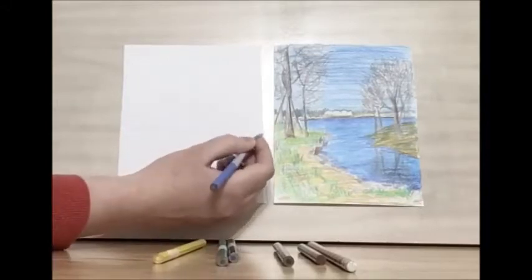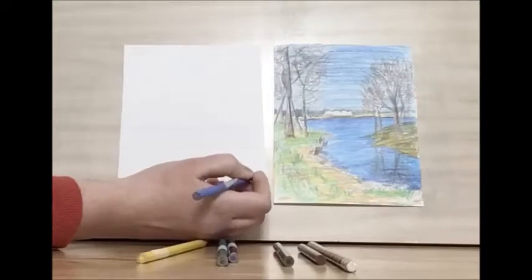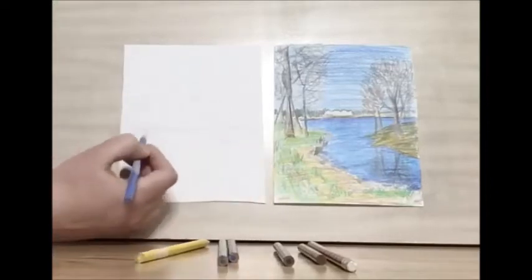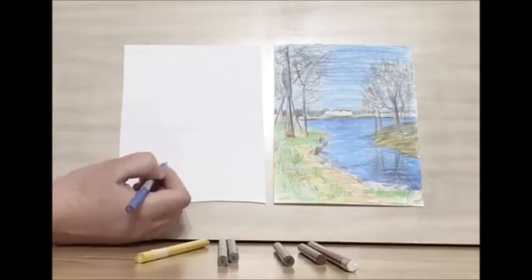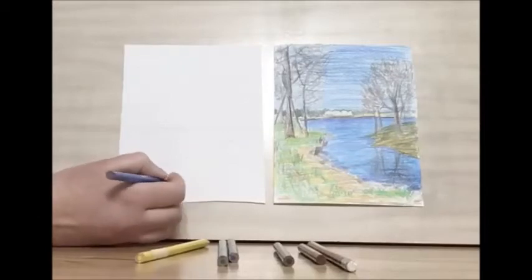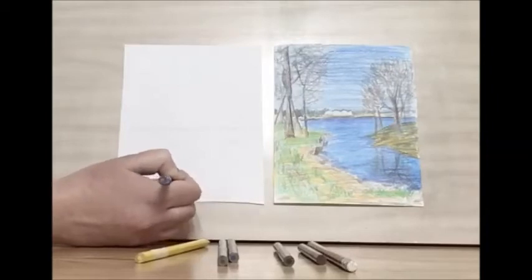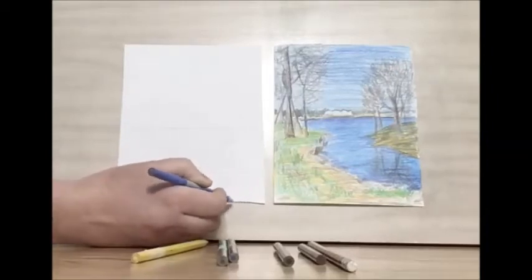And then I'm going to draw a half circle for an island or a peninsula on this side. And then I'm going to draw another half circle on the opposite side. And then I'm going to have a half circle that connects around. So it's almost like a backward S on this side.